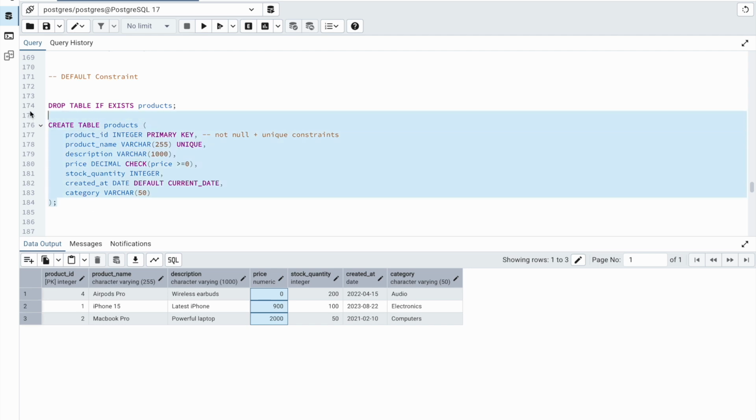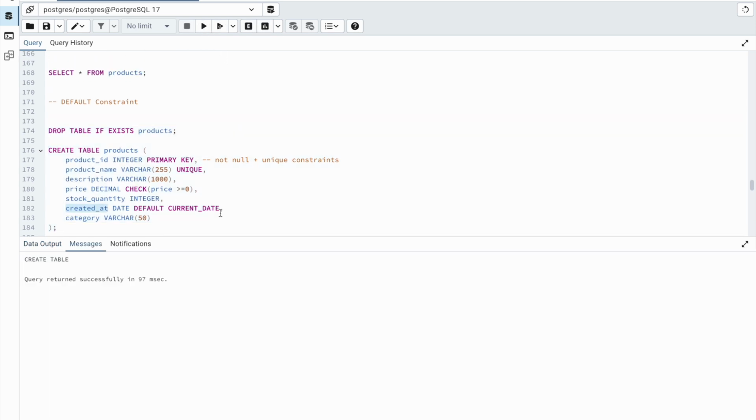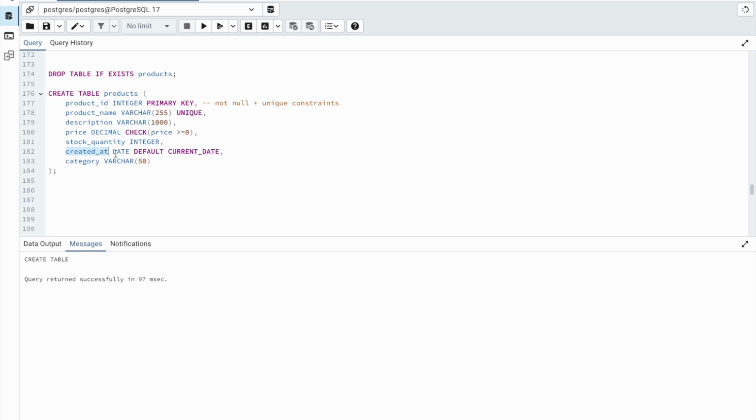So I'll recreate the table with a default constraint on the created at date column. So basically, the created at column will store the data of when we created this particular record in a table. So we don't need to provide any value actually. When we are inserting, the time when we are inserting should be picked up by the system automatically and inserted in this column. So when we apply this default constraint on this column and run the insert command into this table, the time will be picked up and that particular time will be automatically added to this column.